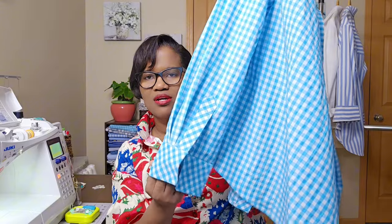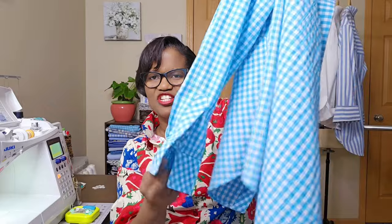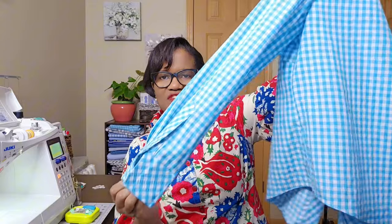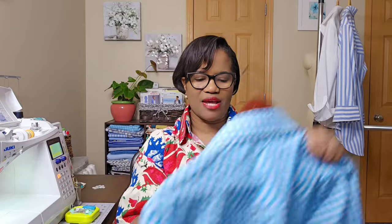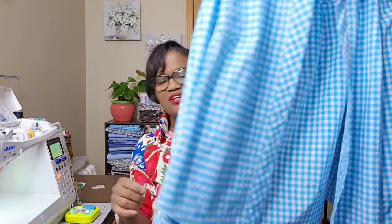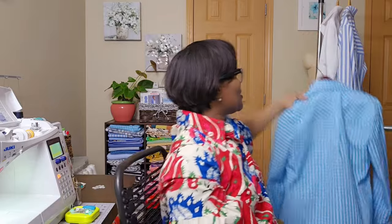The house placket is not from this pattern — I took it from the two other patterns I used because they had it. I like a cleaner finish on the inside of the shirt, and I love the way the house placket or tower placket looks on shirts, so that's what I'm going to be doing going forward. The other way I never seem to get right — part of the fabric gets stuck when I try to turn it. So that's shirt number one, Simplicity 1538.